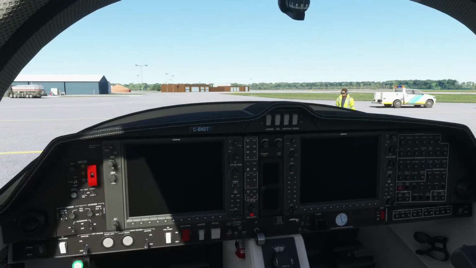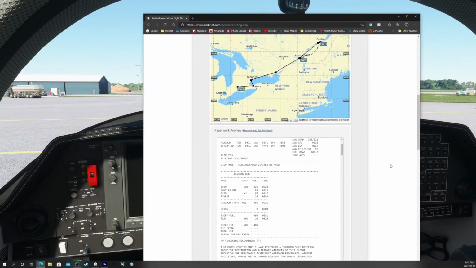So here we are. We'll go over the flight plan first. What I did is I used a program called SimBrief to run a quick flight plan just for where we're going to be heading today. I'm not going to go over how to use SimBrief. There's lots of YouTube videos on the internet on how to use it. But generally it just gives me a quick look at how much fuel I'm going to need for today's leg.